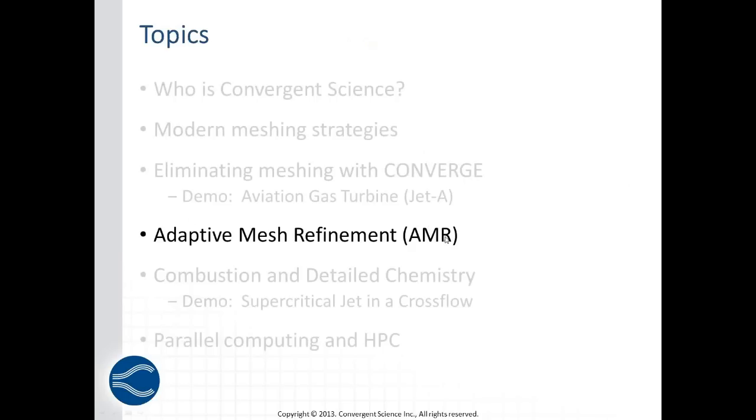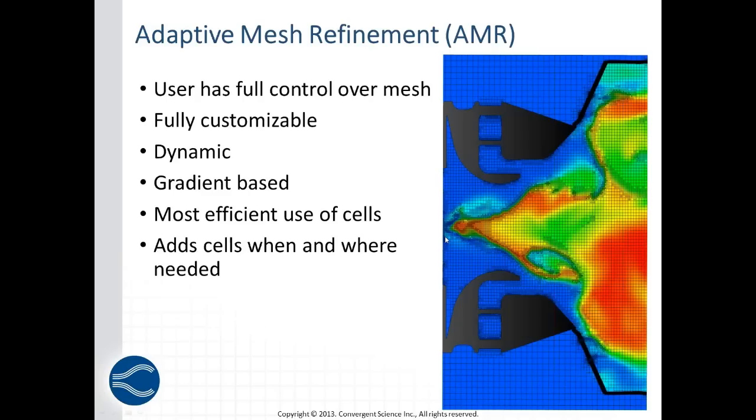Let me now talk about, I just did talk about adaptive mesh refinement, and here are some examples of adaptive mesh refinement. In this case, I'm showing an example of a slice through that lean direct injected combustor. And this gives a good example of the two different types of refinement that we have within Converge. The first one is, as I said, the adaptive mesh refinement, and as you can see, the base mesh size has been refined near these regions where the spray is, the regions of shear where the spray is, and also the regions where combustion is occurring.